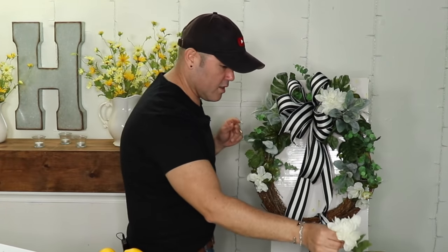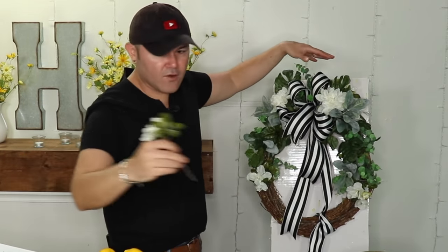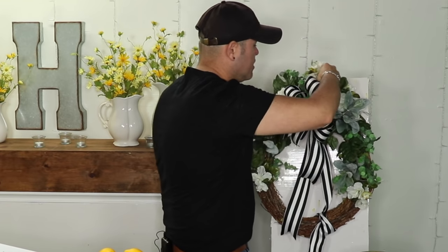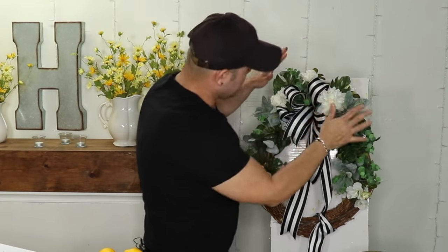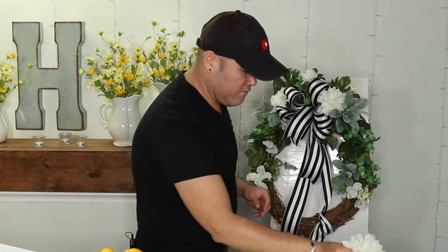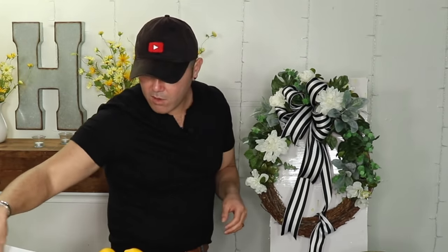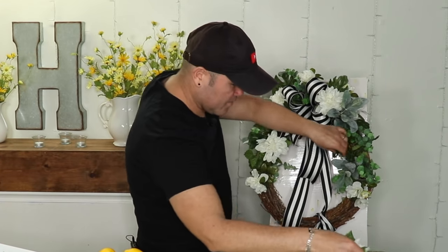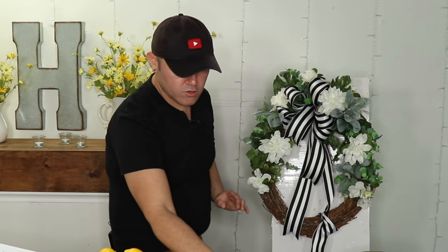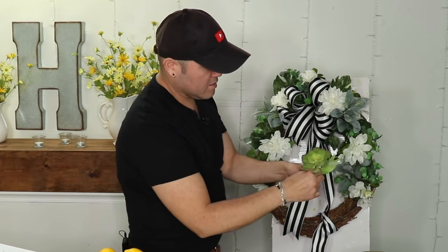I'm going right where the bow is with the mums — opening them up and making sure they go on the form so they really stick. I'm going to grab another mum from Walmart, open it up, and then add something taller — one of the other flowers. Remember, I like to use two to three types of different flowers and foliages to create more texture. I feel like I need some more right here, so I'm grabbing a mum with a double, then adding one more on this side.